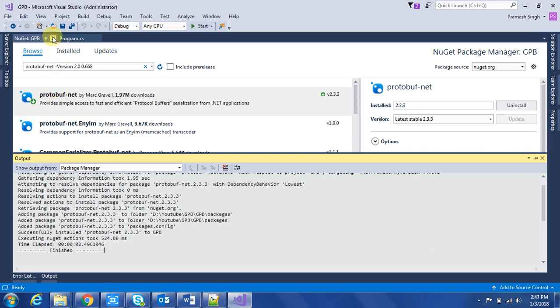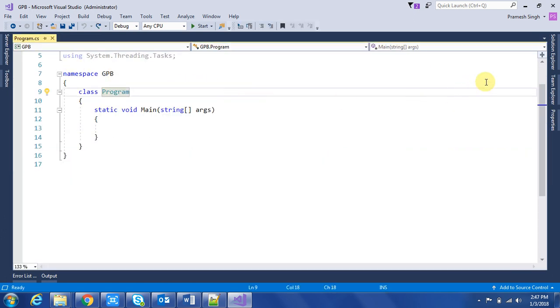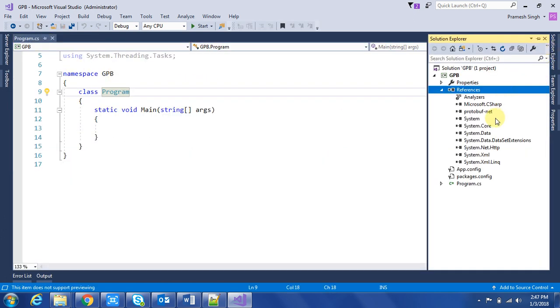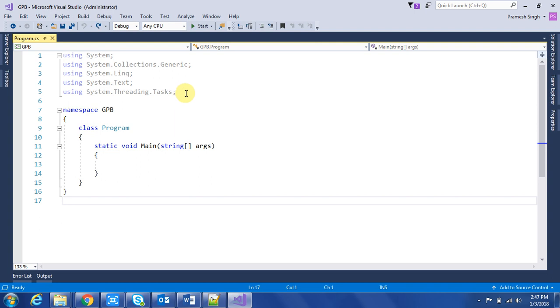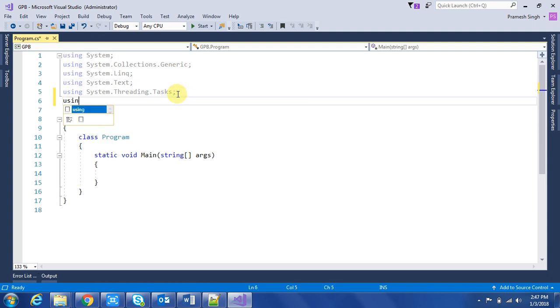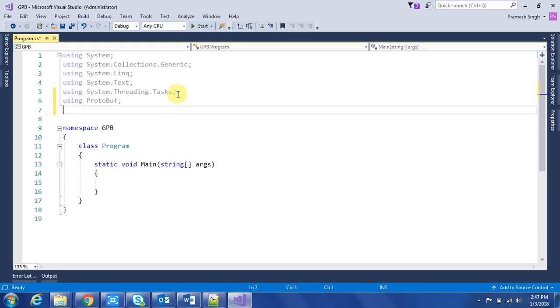So it's successfully installed. After successful installation, in a different section it will appear as Protobuf-net. Then we need to use using ProtoBuf, and we will use MemoryStream, so we need to use using System.IO.